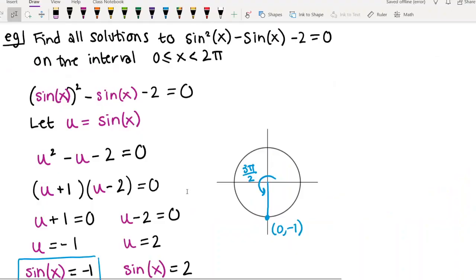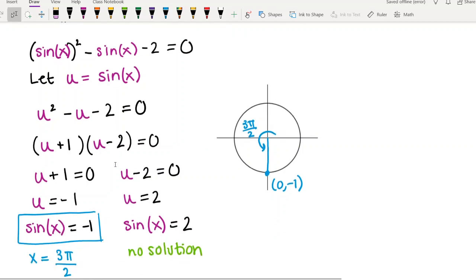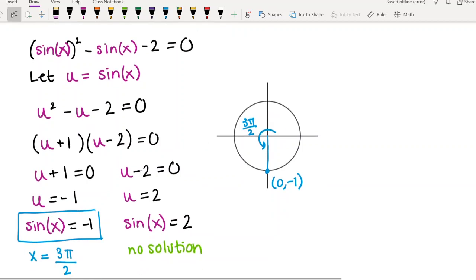Okay, so we're going to move on to some examples now that are factoring in a slightly different sense. I just want to say one more time about these types of problems: you don't need to do this whole u thing. Let me quickly write down what that would look like. If you wanted to skip writing down let u equal sine of x, if you could recognize how to factor that, you could jump straight to something like this.